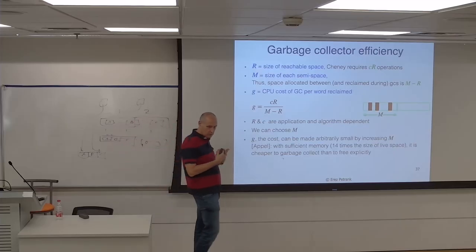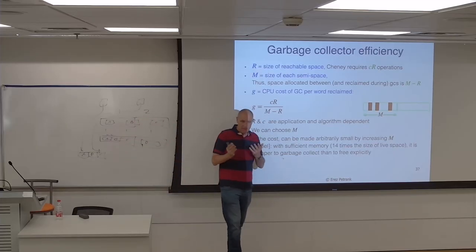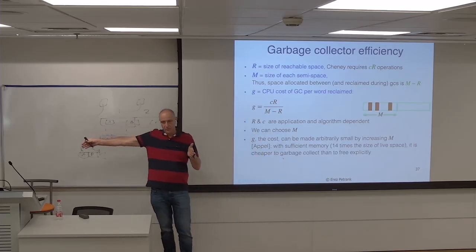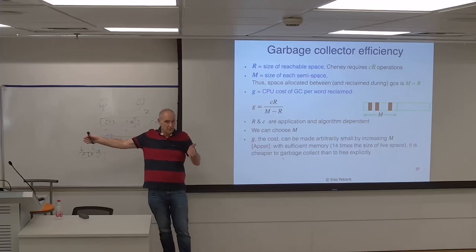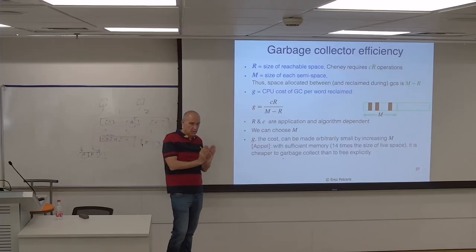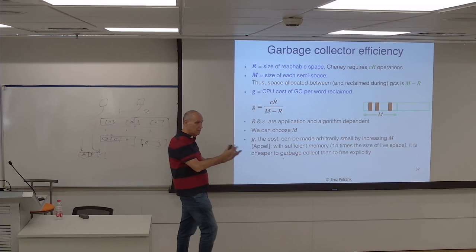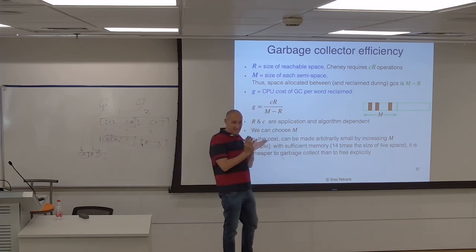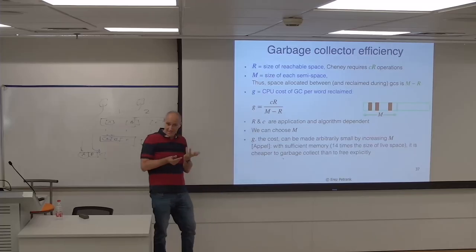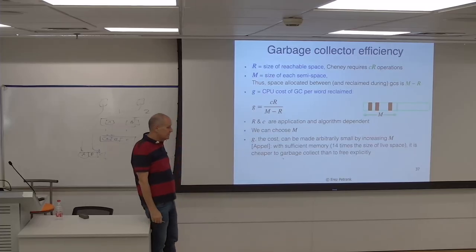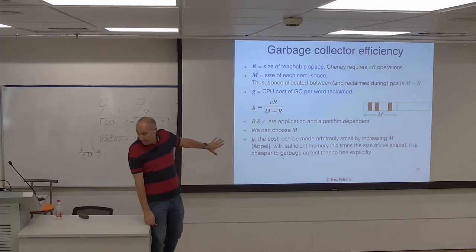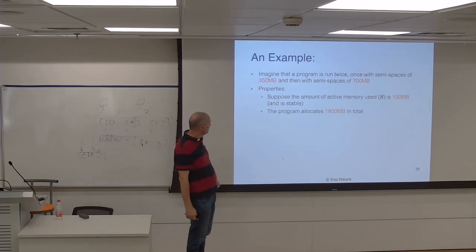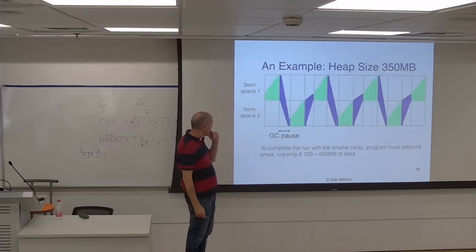Okay? So this is the formal way to say that if the heap becomes larger, then you do less work per allocated word. And this should be intuitive because I can allocate a lot until I need to do garbage collection. And when I do garbage collection, it's a fixed amount of work. So if I allocate many words and then do the fixed amount of work, versus I allocate a few words and then do this fixed amount of work, it's cheaper when the heap is larger. Okay, questions? There is an example. Excellent.